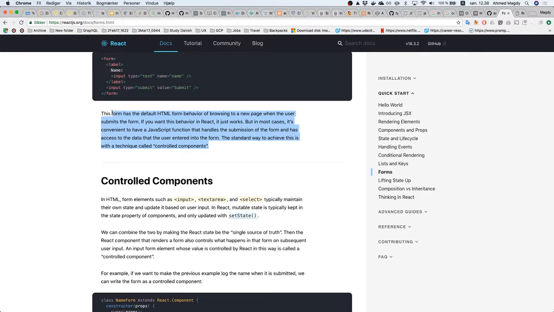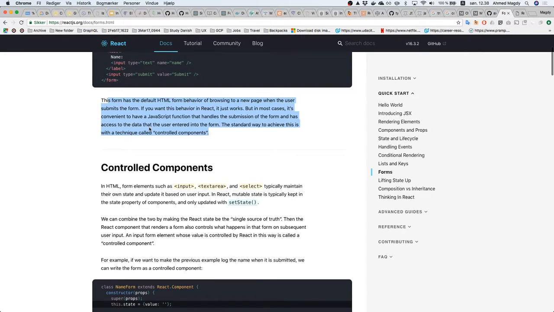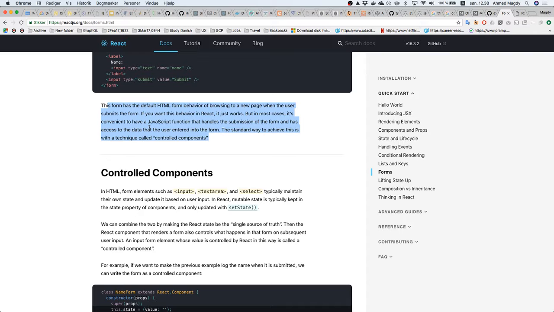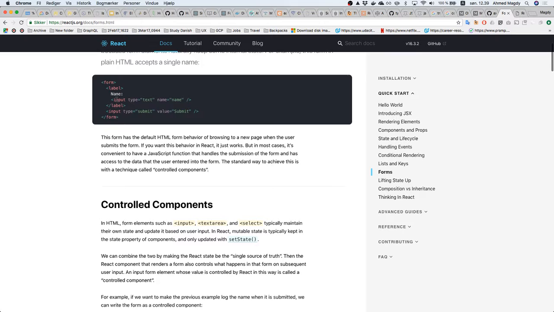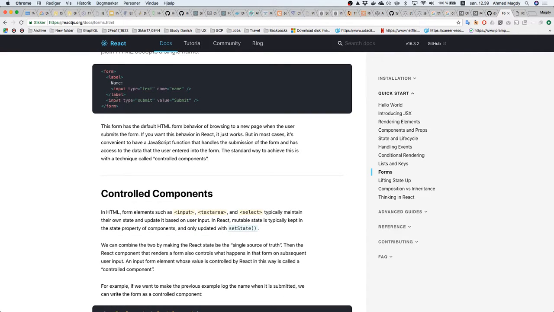Are there any uses for uncontrolled components? I've never used one. I've never had to use one. Actually, I just read about it. Okay, that's cool, but I've never had to use it. So controlled components are basically components where you control their value, which is the whole point of creating the component. In other words, we can say that the user has control over the state. We have a state, you get the value and you set it yourself.